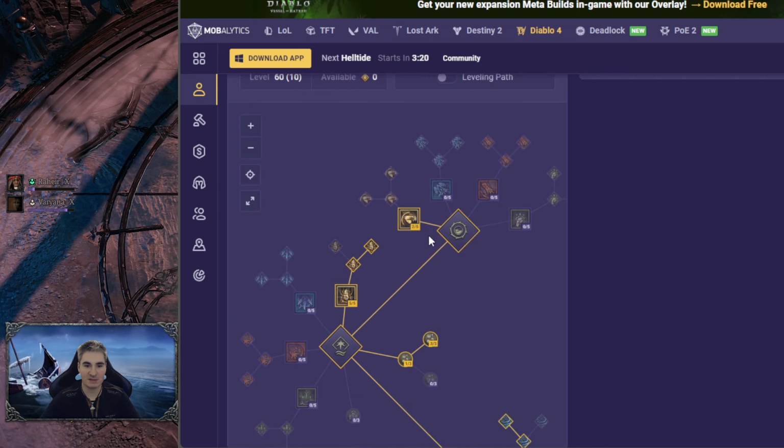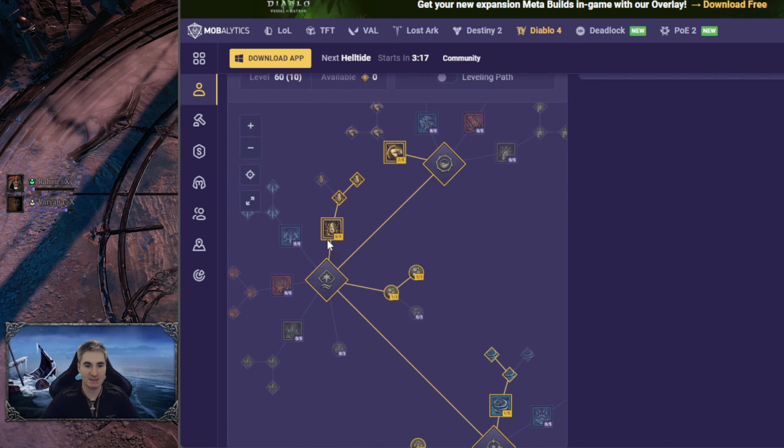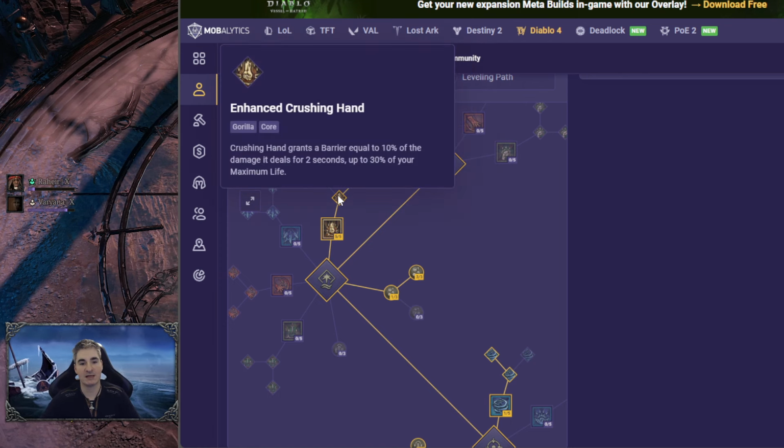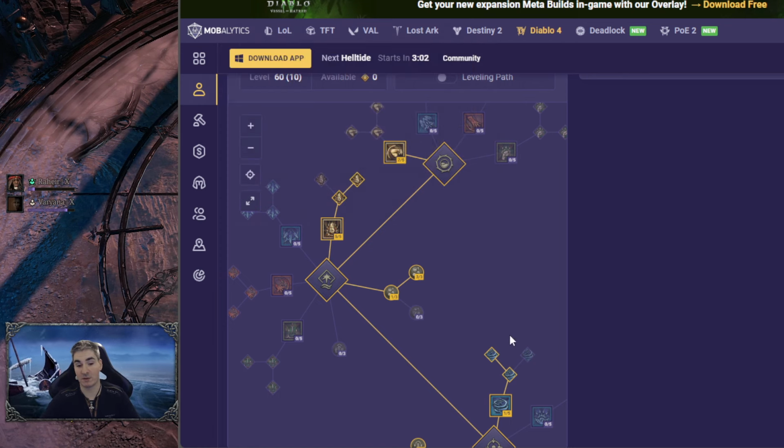Now the skill tree. First thing, doesn't matter where you put those 2 points. Max out Crushing Hand, and this is it right here. It deals more damage for every stack of Resolve. It's crazy. It goes more than 24%. It's just because this planner doesn't take into account the stacks on the gear. And you also will get Barrier here, so that's pretty good, right?